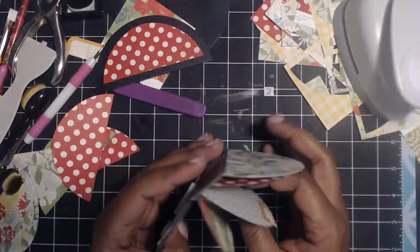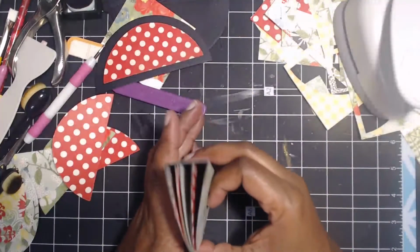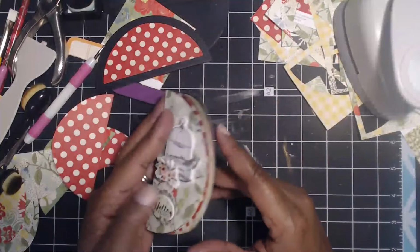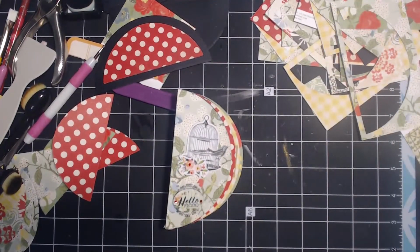I think I would probably only do 2 pages. I added another page because I wanted it to be a little bit fuller. But 2 pages, if you're going to do many embellishments, would probably be all that is needed for that.